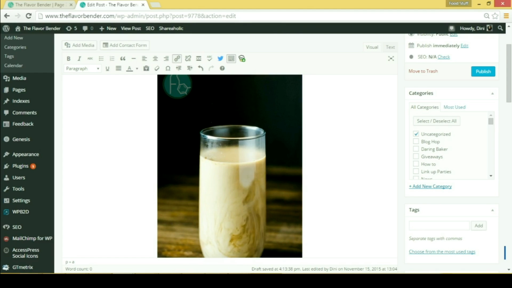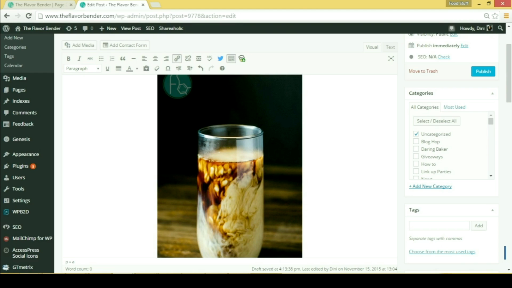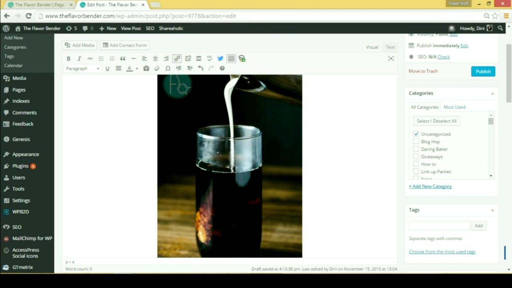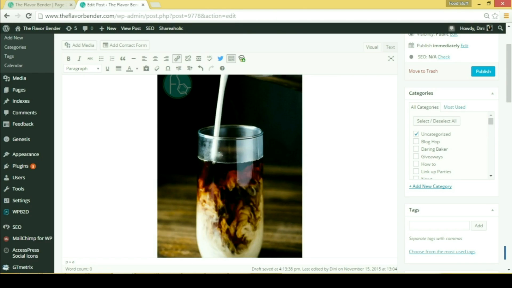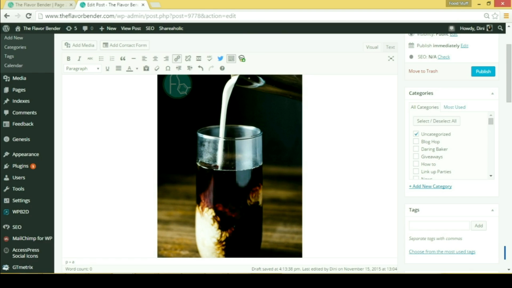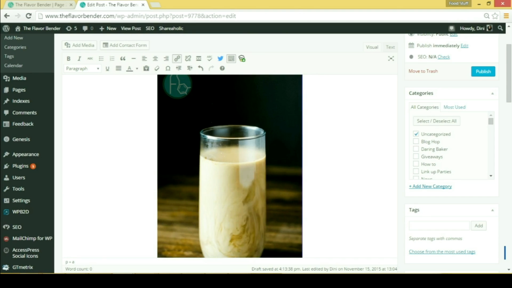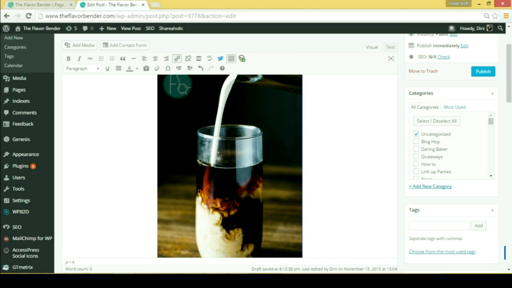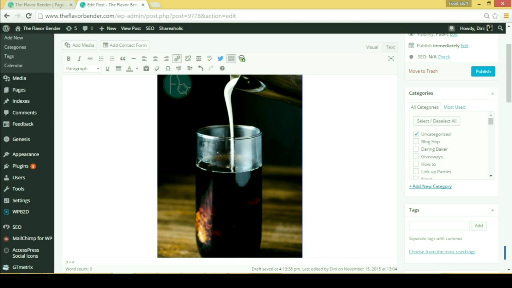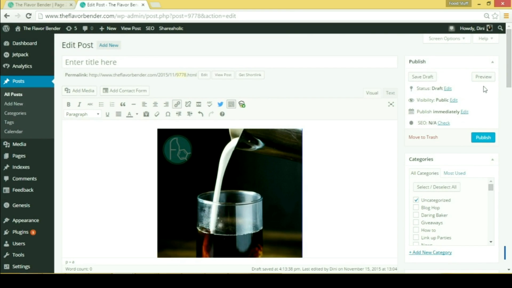smoothly, which is why I said it's very important to make it to the size that you want to publish it. I usually like to keep my images a little bit larger so that I can keep a good quality copy of it and then resize it to what I want on the blog. But with GIFs, you need it at the size that you are going to publish it. It just makes better sense, and it makes sure that the GIF will work every single time someone comes onto your blog.